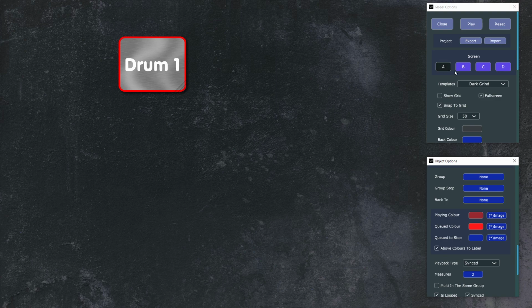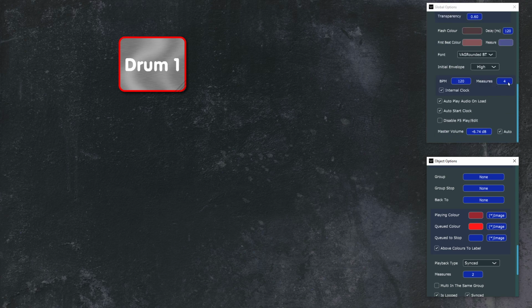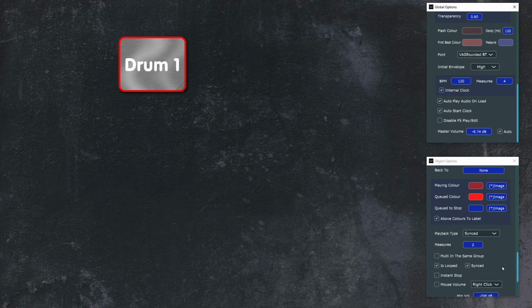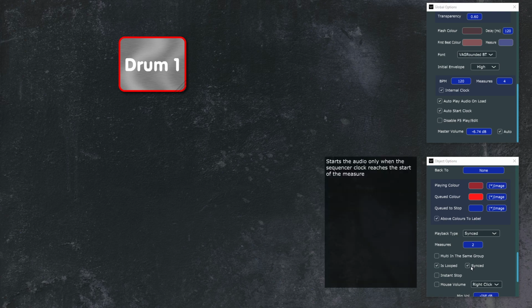So I have my sequencer here set to 4 measures. So everything is going to happen every time it ends all the 4 measures and goes back to the first one.